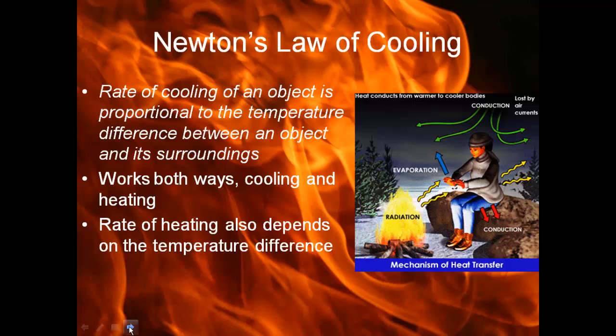We will talk some about Newton's law of cooling: the rate of cooling is proportional to the temperature difference between the two objects. So if you want to cool something fast, you will put it on a surface that has a bigger differential, and so you can get that flow of energy going. We don't want to put something cool on something that is hot because it's going to slow that down, even if it's not as hot as the thing we're trying to cool. So you do have to be aware of that.